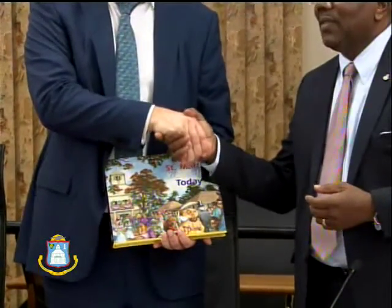As I said in 2013, and I maintain now, that when this project is completed, the people of Dutch Quarter would have the most modern road on St. Martin. Dutch Quarter would have gone from bad, worse, and worser to good, better, best. They would have the best road on St. Martin. So, Ambassador, this book was compiled by a former notary who lived on St. Martin, and it gives a historic review of how things used to be. It depicts areas in St. Martin that have been completely changed from what it used to be. And we hope with this project realization, the Dutch Quarter community will one day be featured as one of those areas that belonged to yesterday and is now living in the 21st century. So congratulations, or thank you for your support, and we look forward to seeing you back in St. Martin for the completion of this project.